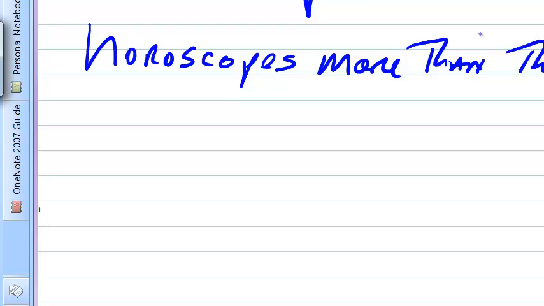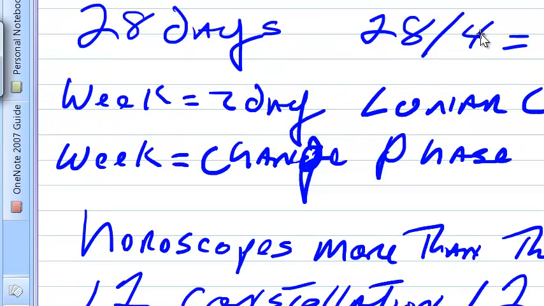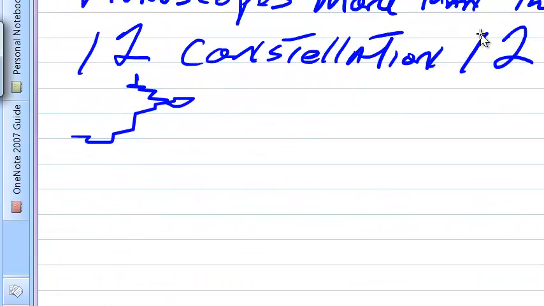But the horoscopes actually have a lot to do with timekeeping, because there are 12 constellations. And those 12 constellations are also a way of following our months. And the constellations added another benefit too, because the lunar cycles look similar, but the constellations really helped us understand when the seasons would begin. And this was important for things like the growing season and knowing when winter was going to come in and when spring and fall were going to begin.